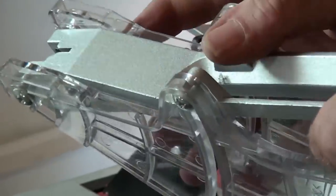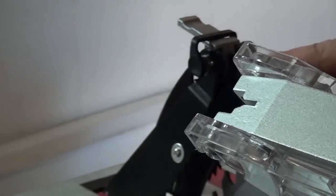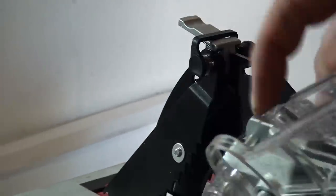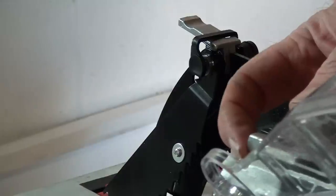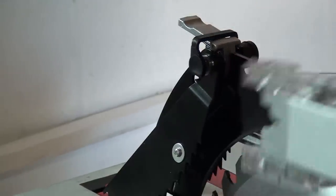These guys here in the front have arrows pointing forward. You would push the pin in on this side, and then you slide it back into the slot here. Slide this pin right here back into the slot.